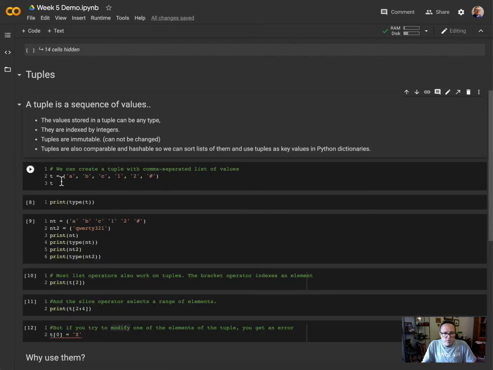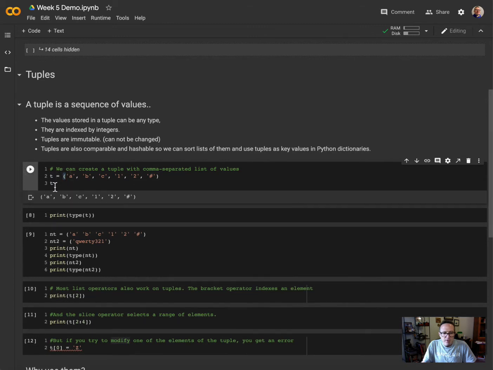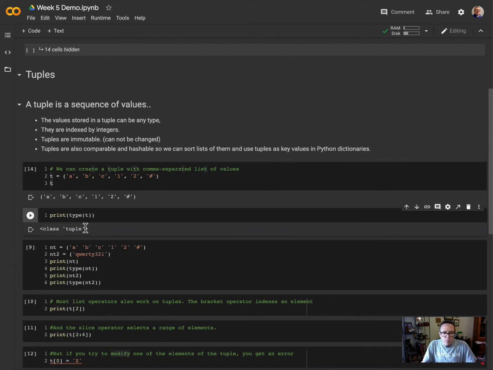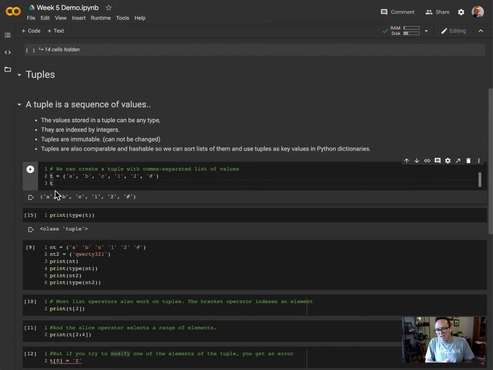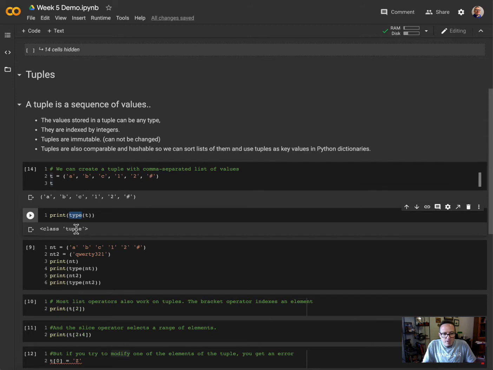How you create a tuple itself. In this case, I have a tuple called T with a comma separated list here, and you can see I have both letters, characters, and so on. So open and close parentheses there, and if I do T, I get dumped out, and of course if I print the type, it's going to tell me it's a tuple. If I'm not sure what T is, if I have really bad variable naming, which I have here, I can again use our type function, and it prints that it's a tuple.